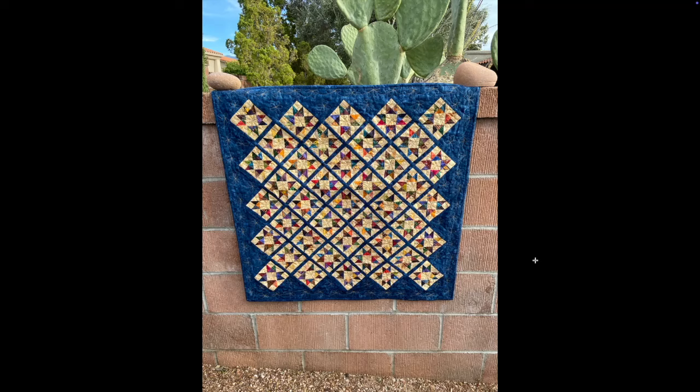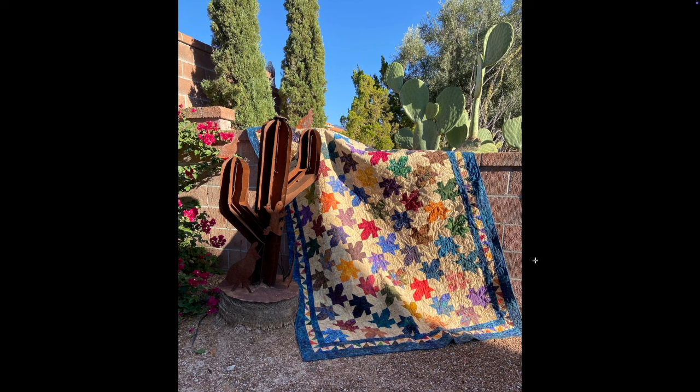It is very stunning. I love batiks, but you can't go wrong with batiks in my opinion. I know some people don't like working with them, but looking at your quilt, and yes, they do kind of look like maple leaves, and I think it's wonderful. And I love your outdoor photography of this. It is stunning as well. So, stunning photography for stunning quilts. Thank you, Sherry, for sharing both of these with us.